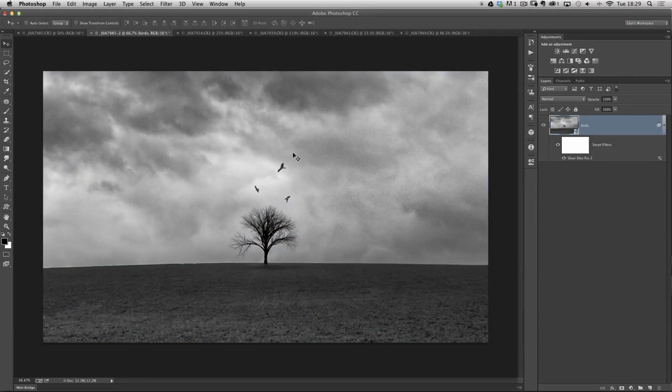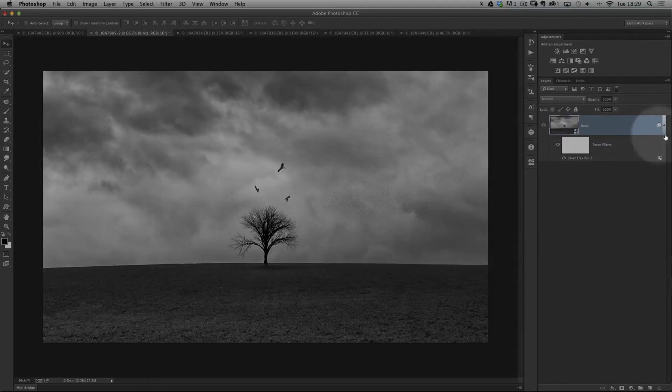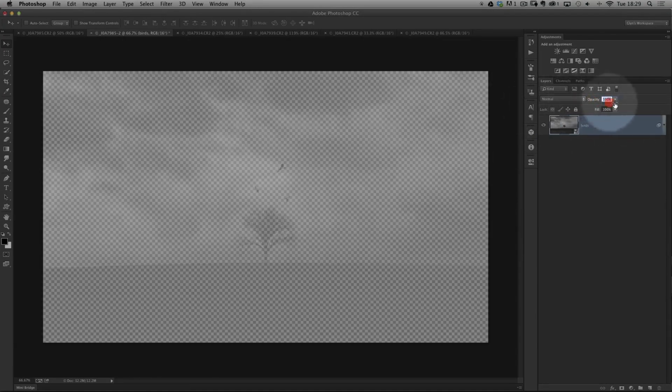Lots of noise being added in here, but I'm quite happy with that. This is the kind of look that I want, but I don't want it to be completely black and white. I need to desaturate it. Over in the layers panel now, there is only one layer. If I just close up the smart filter here, there is only one layer, so I can't use opacity because that'll make my picture disappear.